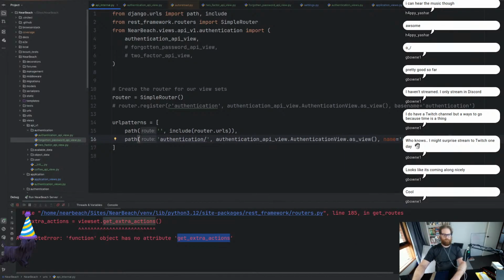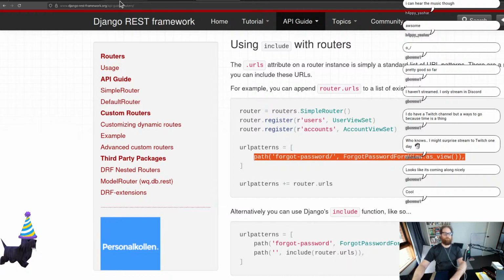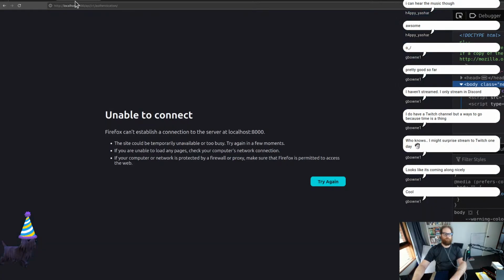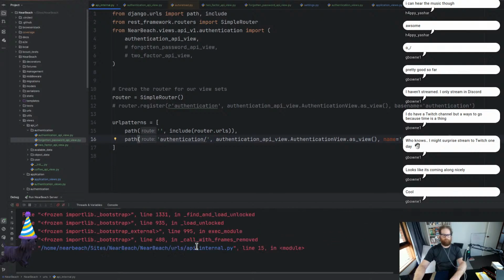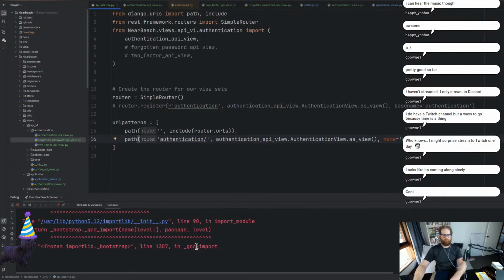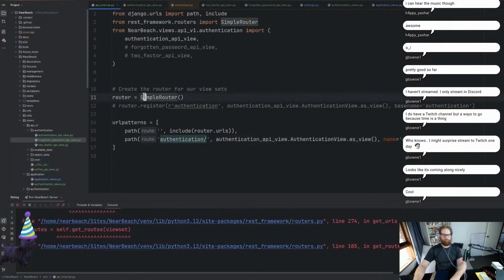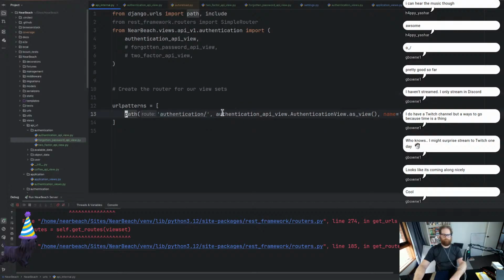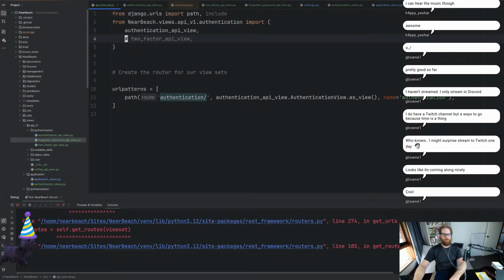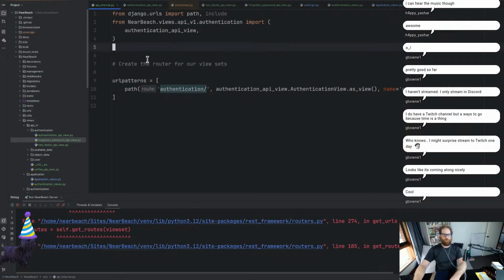I think that will be it. Oh. No. All right. I'm just stripping everything down to what we just need.